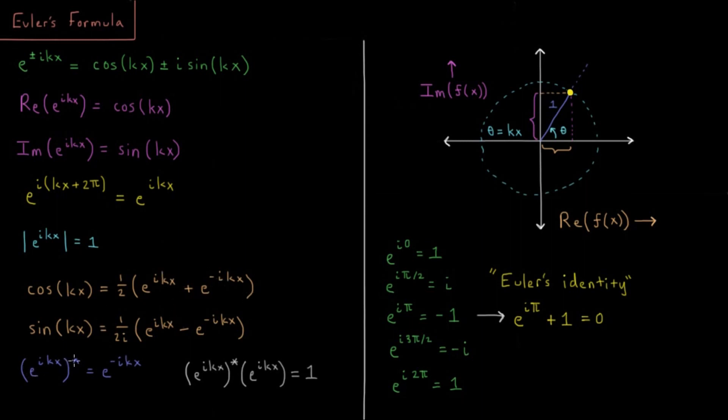So we have its complex conjugate, it's going to be just taking the negative of the exponent. Complex conjugate, remember we just, anywhere we find square root of minus 1, we substitute negative square root of minus 1 in there. So its complex conjugate is equal to e to the negative ikx. So itself times its complex conjugate, which is equal to the magnitude squared, that's also going to be equal to 1. So this is a relationship that comes up quite a bit in quantum mechanics, which is a fairly important relationship.